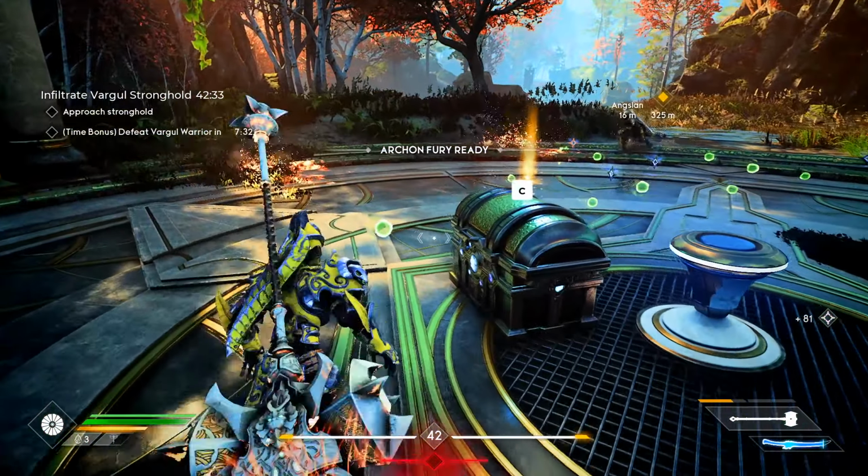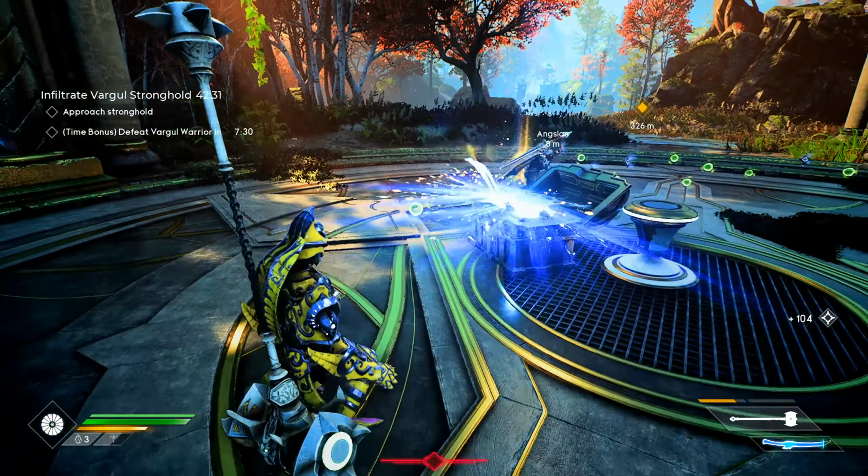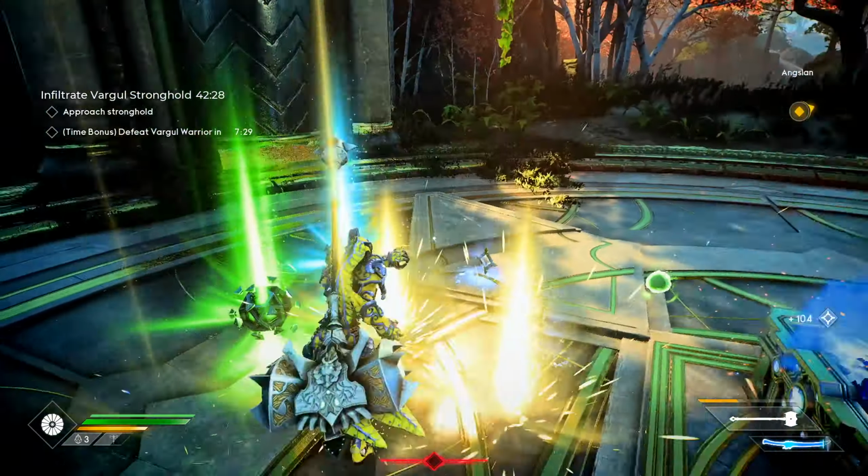So generally, you're going to want to find the missions with the lowest enemy levels to be able to kill them as quickly as possible. But we did find one mission that is incredibly strong for this, and that is Infiltrate Vargo Stronghold in the Earth Realm. Now, it does have a level recommendation of 17, so all the enemies in there are going to be level 17.